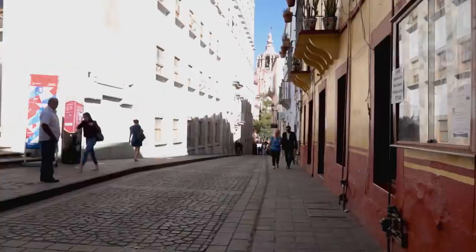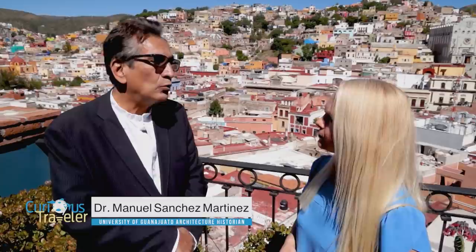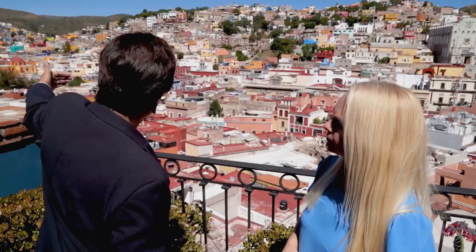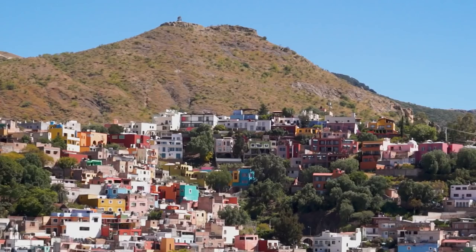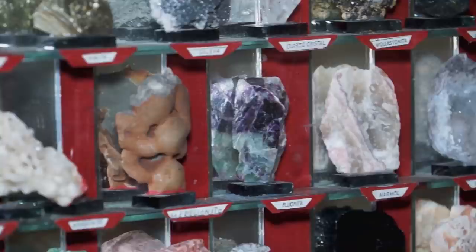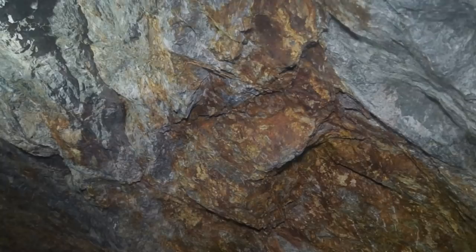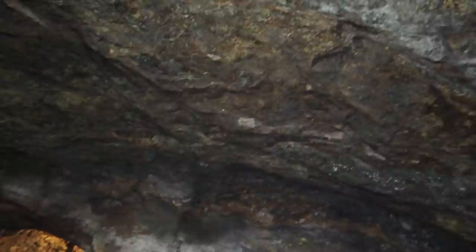Guanajuato City's curious history begins, as many cities do, with its source of life. The river, for all the civilization, is the water — water is life. Guanajuato lived for many centuries for the river. They used the water from the river, and it crossed all the city for a lot of centuries. But if you want to take a dip in the Guanajuato River today, that's going to be a challenge, because it's not here anymore. Why? Because silver and other precious minerals were discovered in these hills. Between the 16th and the 18th centuries, Guanajuato was one of the top silver mining centers in the entire world.